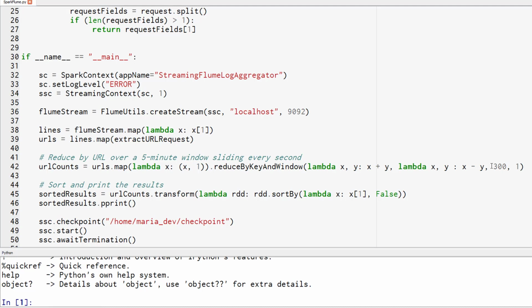Okay. Finally, we'll sort the results so we can print them out, which is all that's going on here. Sort the results by how popular each one is and print them out at each second. So again, that batch interval is what's driving this whole process. Every 1 second this happens. And specifically, this 1 second slide interval is what's kicking off that window computation.